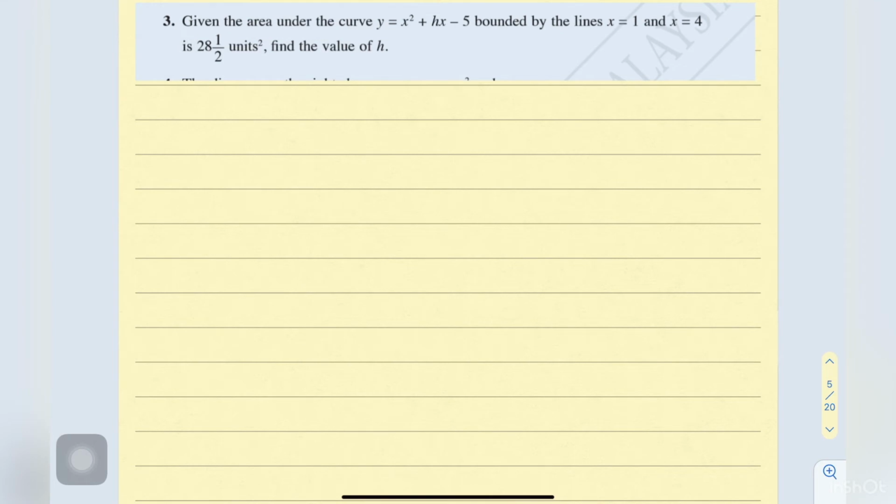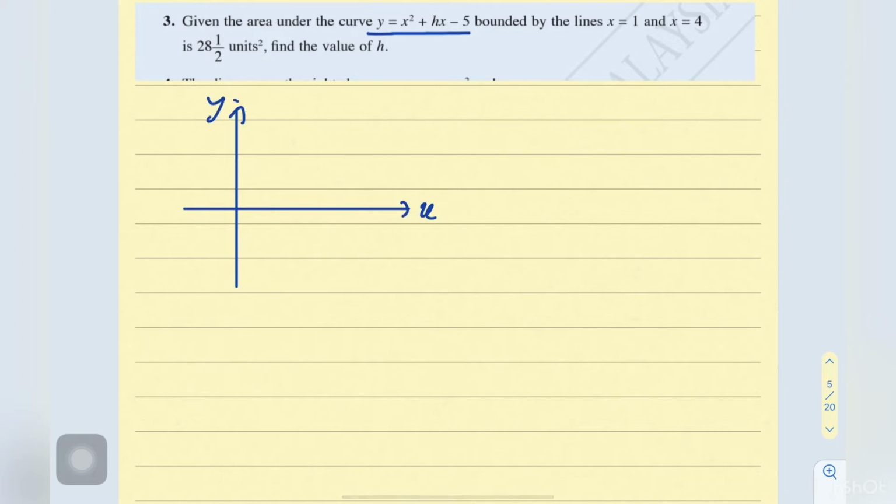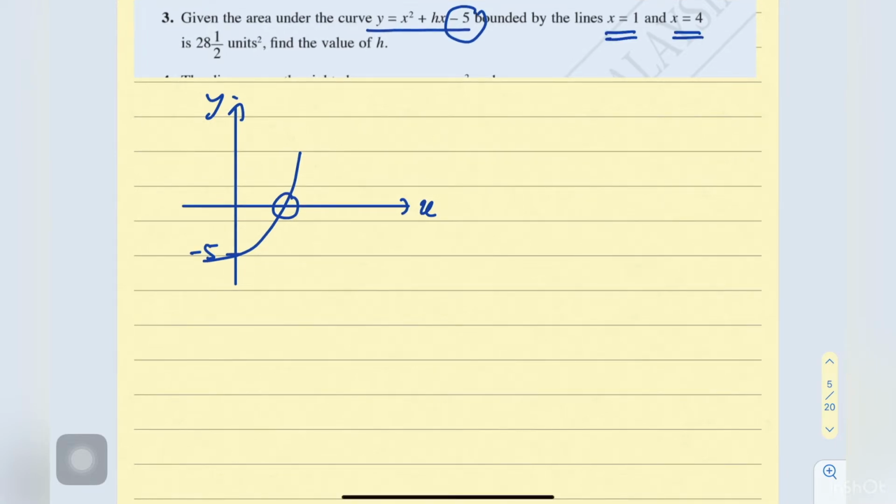Okay, for question number 3, I'm so sorry because I cannot solve this question, because if I refer to the function here, it is quadratic with a is 1, meaning that this is a parabola with a minimum point. Okay, so let's say we draw the x-axis and y-axis. So a smile curve with y-intercept negative 5. Okay, something like this, negative 5. Okay, so here we don't know the roots. Okay, but given the line x equals to 1 and the line x equals to 4.